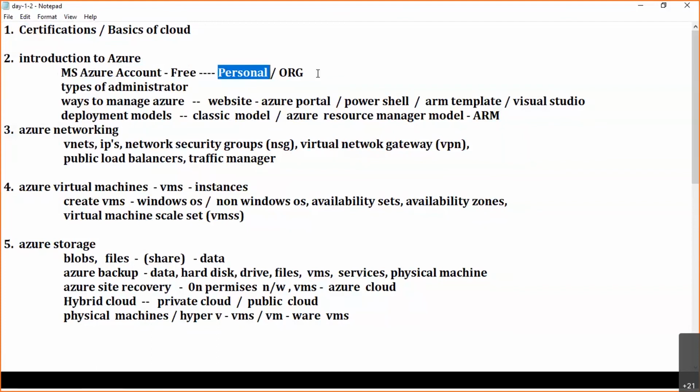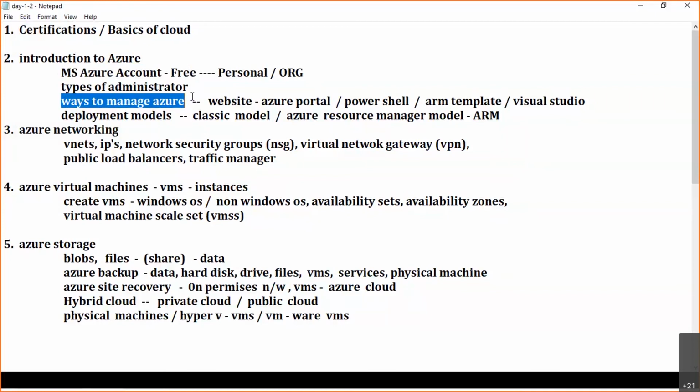Then I will show you guys how to create an Azure account for your organization also, right? For your company. Then I will show you what types of Azure administrators there are, and what roles are available for these administrators. Then ways to manage Azure, guys, what methods there are, because you are not going to the Microsoft data center of South India or West India, or to the USA data center, to create, design, implement servers.